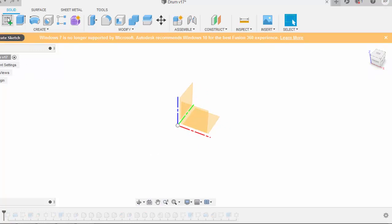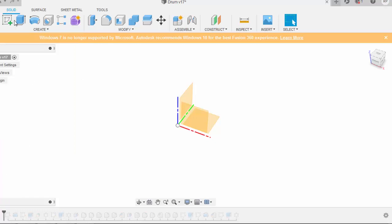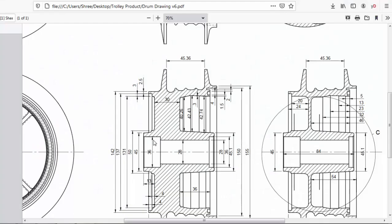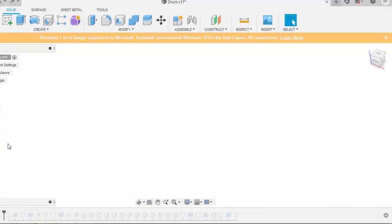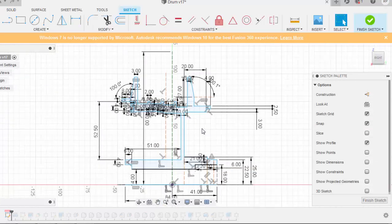The very first thing I did was create a sketch from this point. I selected this working plane, and on this working plane I made this complete geometry. I'll just undo it again, come back, and I won't be making a sketch. I'll just drag this so that I get a sketch. I'll double click and get the sketch over here, which I have previously already made.